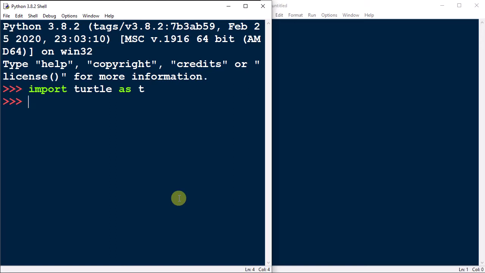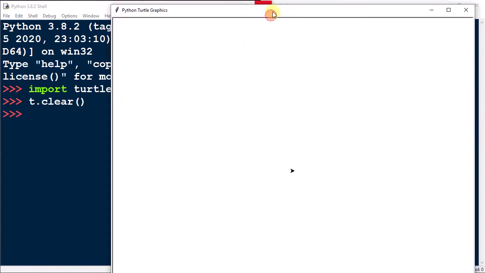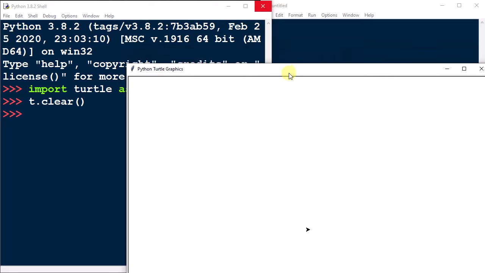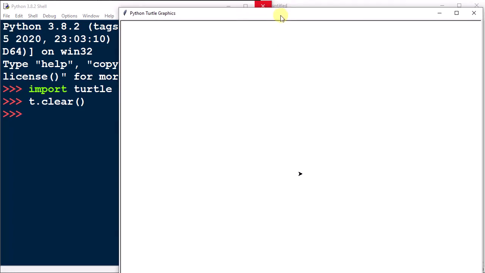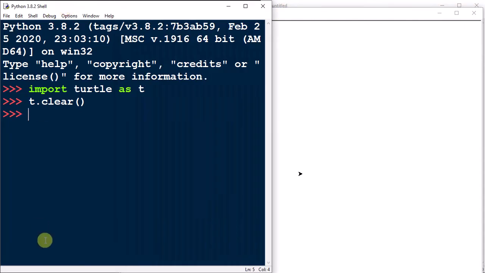The first command we're going to do, let's just get a screen up, so clear, and I'll just make sure that's the right size for us as well. Yeah, if I do it like that, you should see everything I'm doing come on screen. So the first new command is forward. Now there are shortened versions of these, but for now I'm just going to stick to the long function names.